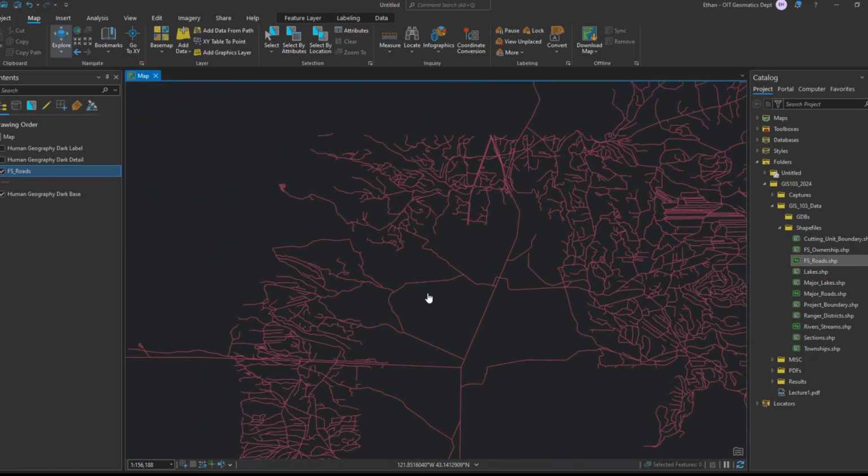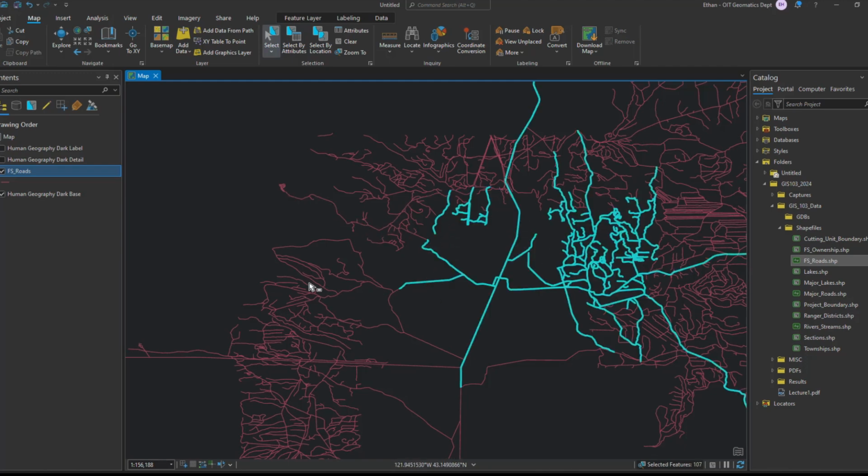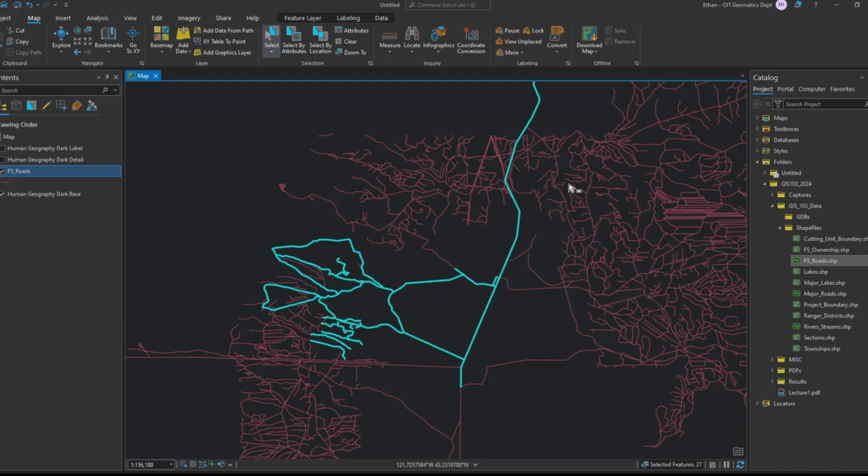So let's talk about selecting features. There are 4 ways to select features in GIS, 4 straightforward ways. There are other ways you can do it, but the 4 main ways are, and this will probably end up on a test at some point. The 4 main ways are to use the Select tool. Underneath Map, you can go to the Select tool. Just click it. And you can just straight up click the road like that. You can make a box like that. Look at that. Choo, choo.